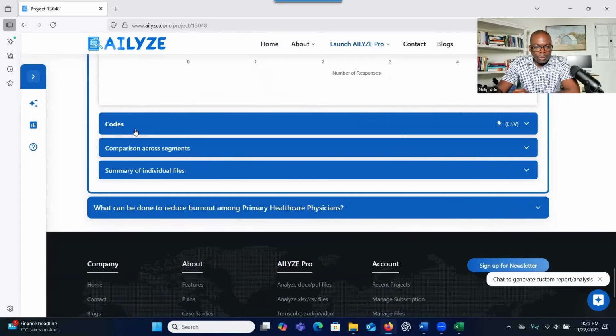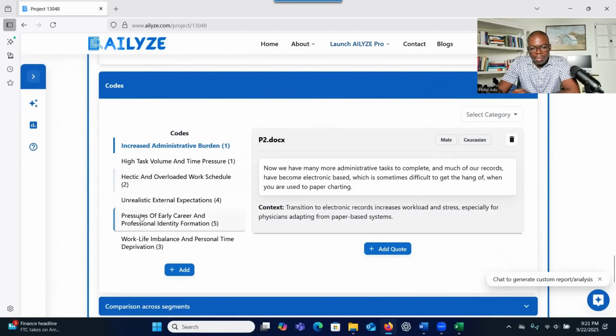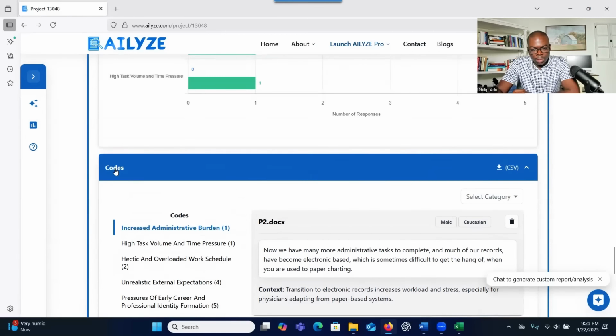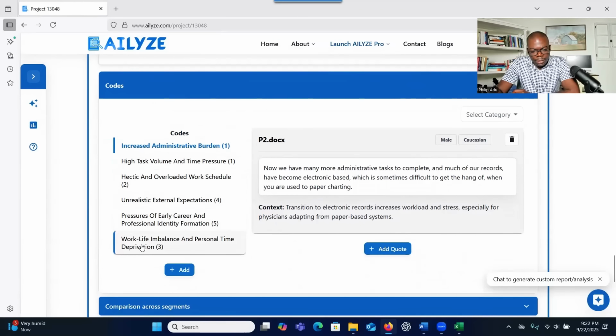So let's go to the codes. Here, the system doesn't say themes per se, right? But I may consider these as themes, because there's no mention of themes, just an indication of a code. So just assume that these are themes addressing a research question. So we have 6 themes and they're addressing the research question.